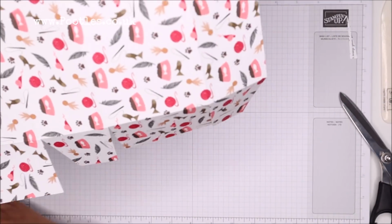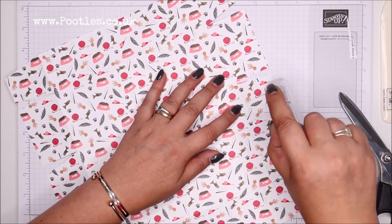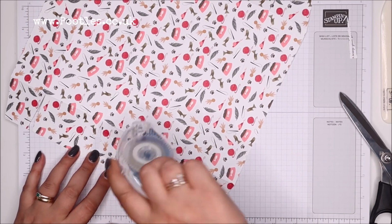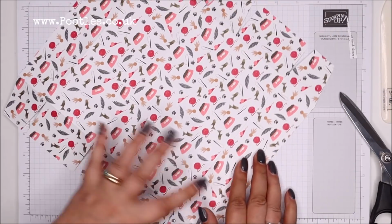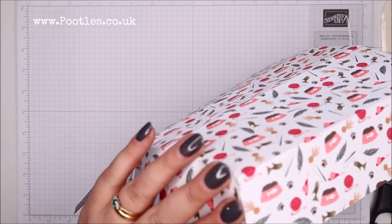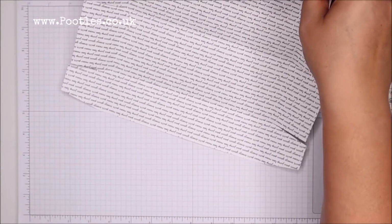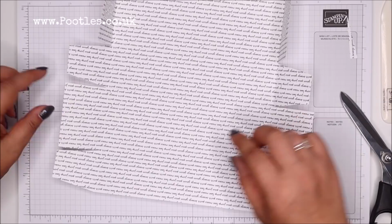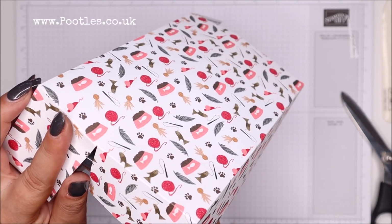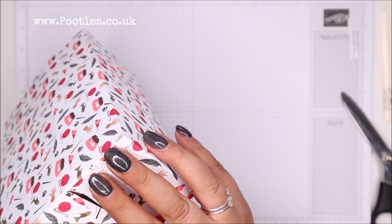Okay. Right, so that's all my pieces cut. So I'm going to grab my Seal Plus, and I'm going to work on these 6 tabs. Okay, and what you need to do with a pattern like this is establish which is the front. So this is the part that is going to be the top, not the front, sorry, the top. So I'm going to bring those panels round like so. So that's the top because it's going to be the right way up. These ones, they're going to fold into and stick to this rectangle here. So I bring one part up and the other. And do the same round here. Bring one and then the other.